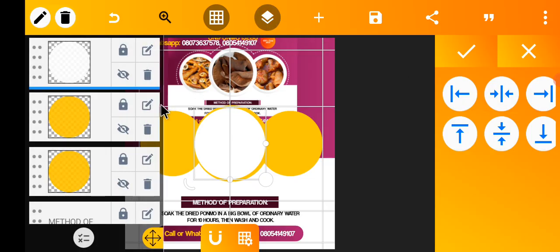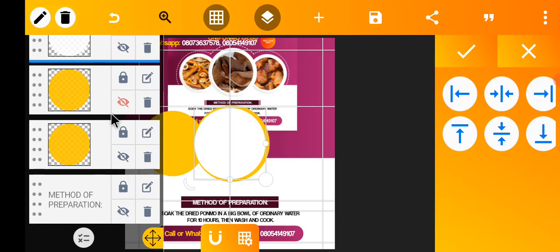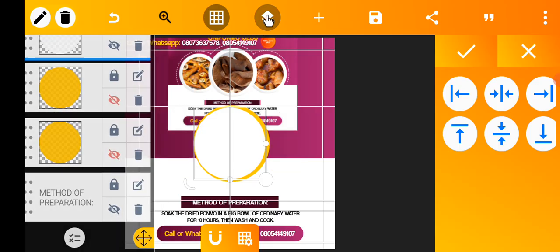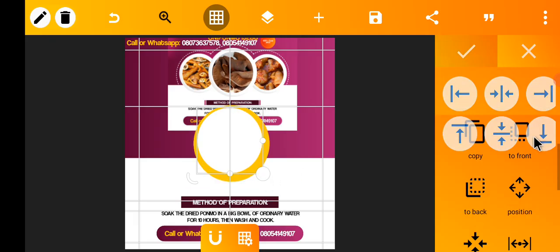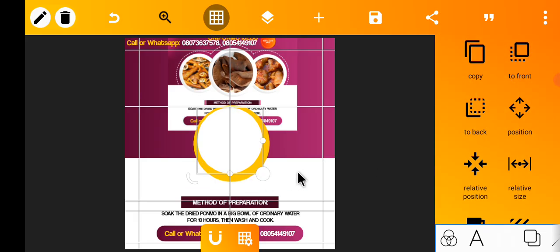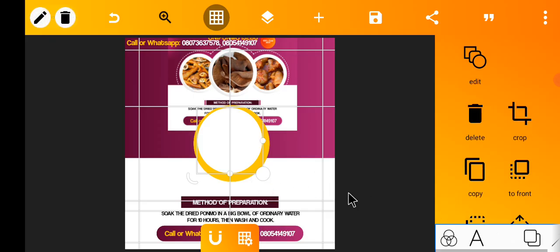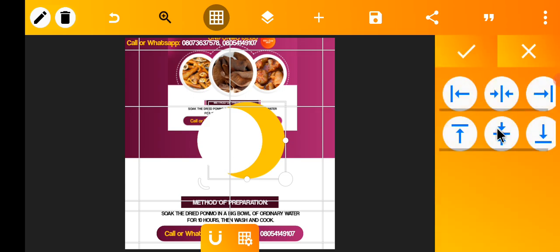Let me first of all lock these two, hide these two shapes. Yeah, something like that. So I'll scale this down. I'll relative position this one to the center.